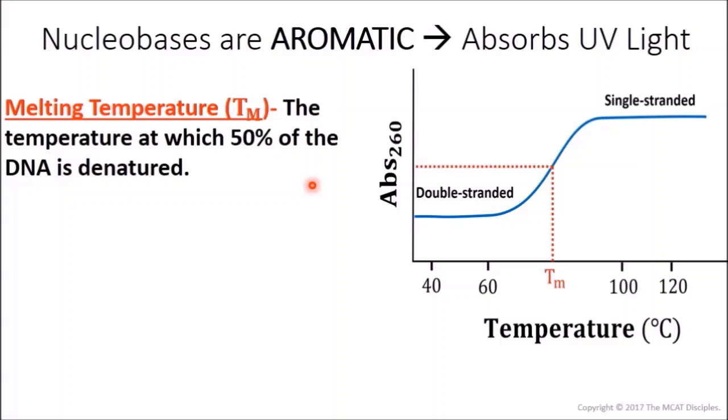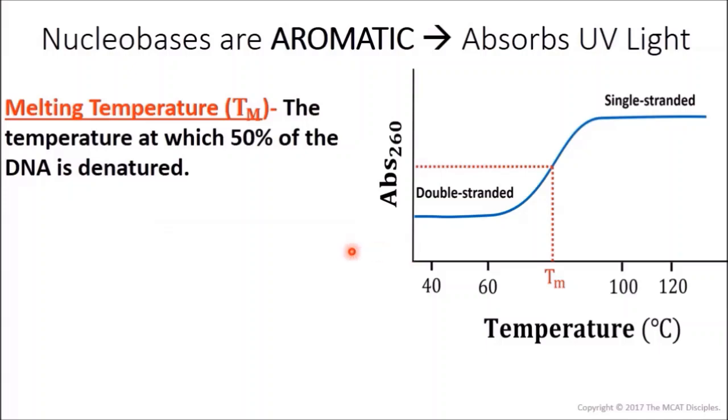You absorb UV light because you're able to excite electrons from the highest occupied molecular orbital to the lowest unoccupied molecular orbital, from HOMO to LUMO. And it turns out that it'll absorb light in that wavelength range. It will absorb UV light in order to make that jump, because UV light is just the right frequency and hence just the right energy. It corresponds exactly to the energy difference between the HOMO and the LUMO.